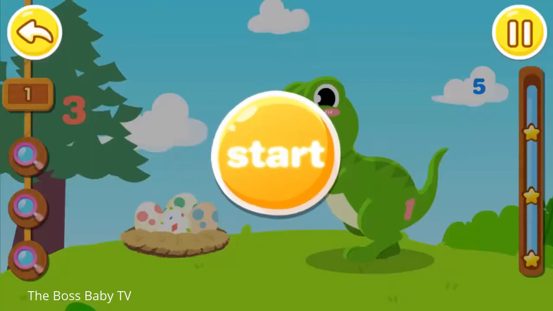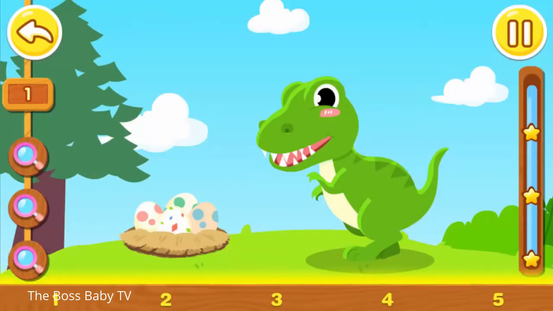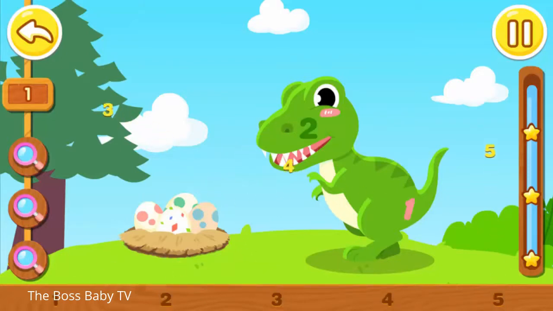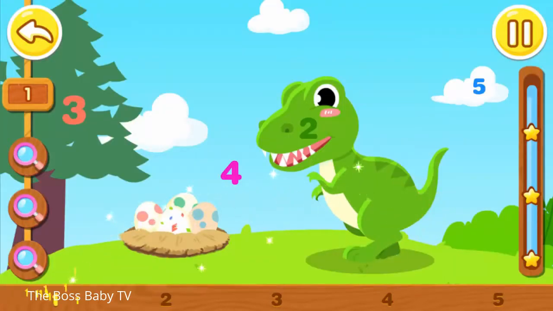Push start to begin the game. You are looking for 1, 2, 3, 4, 5. All the numbers are hidden. Tap on the numbers through the magnifying glass.